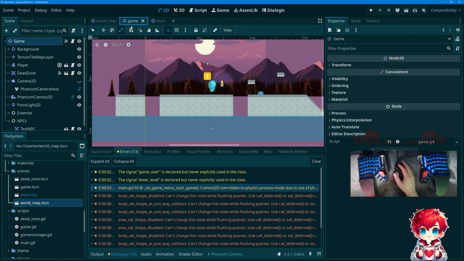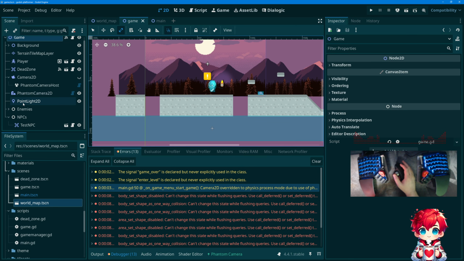So in game, we have a camera. I guess the question is going to be, should I move all the camera stuff to... I mean, I really don't want to, right? Because the behavior of the camera should be different for the world map versus the individual levels.